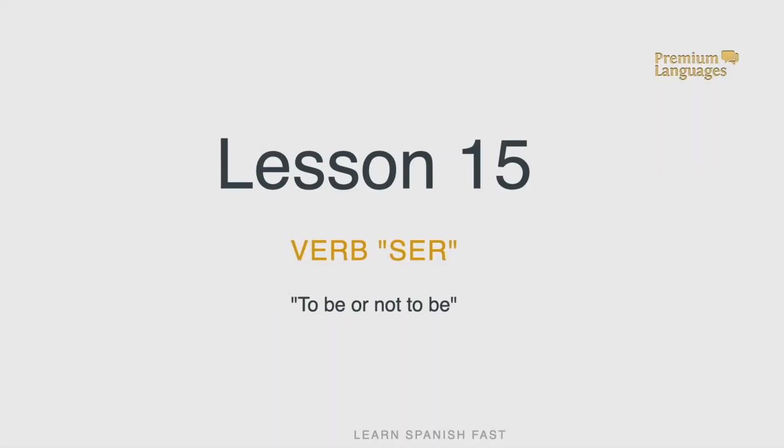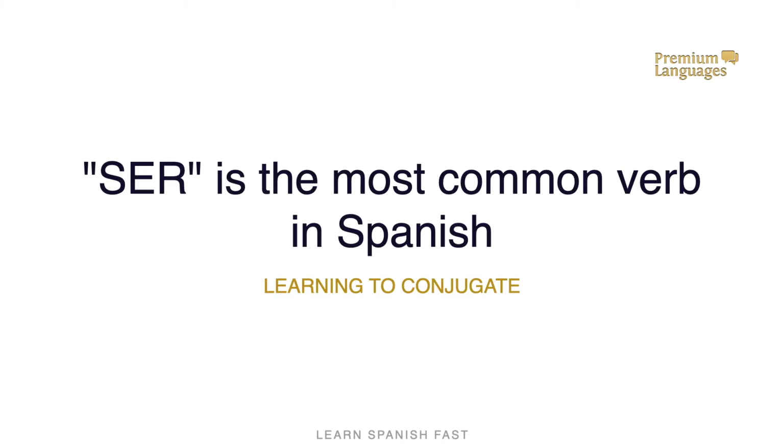Hola! In this important lesson, we're going to learn about verbs, and in particular, about the verb ser. As you may know, the verb ser means to be, and it is by far the most common and useful verb in the language. Today, we're going to learn how to conjugate it.